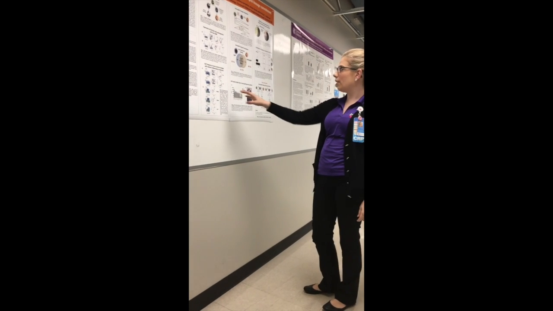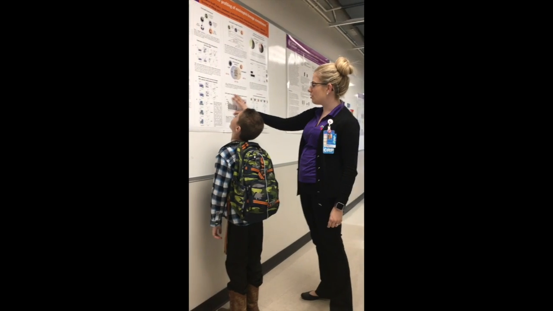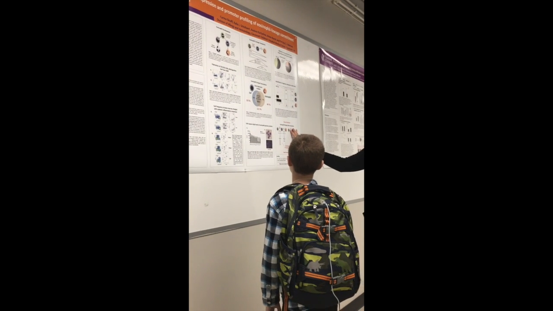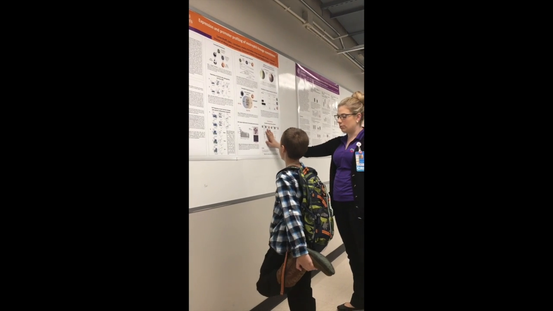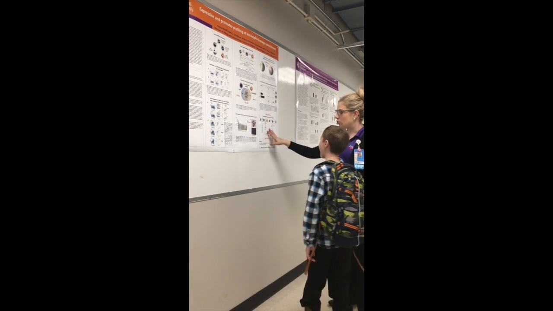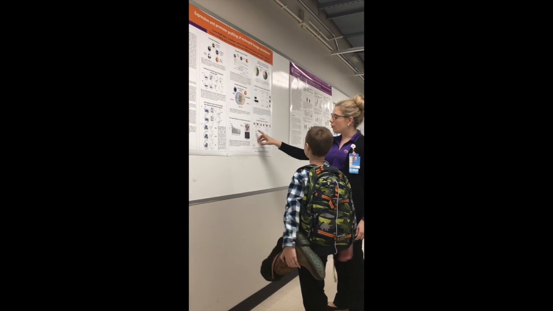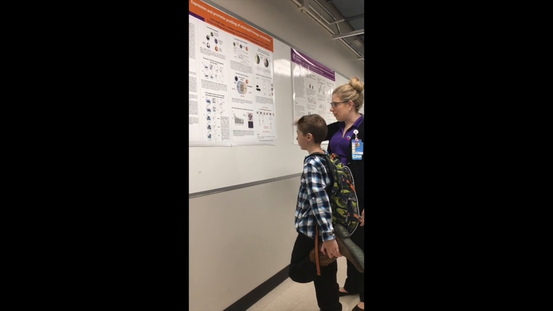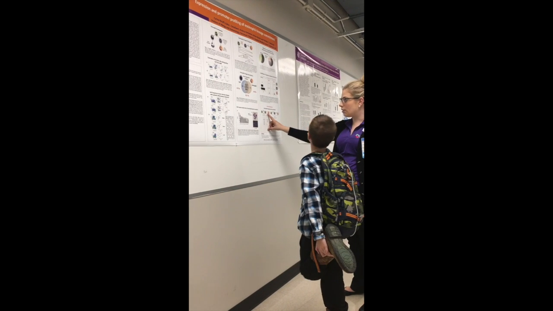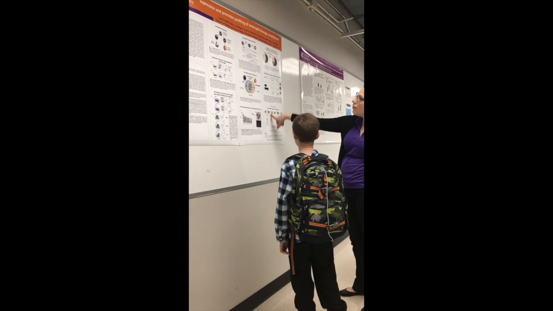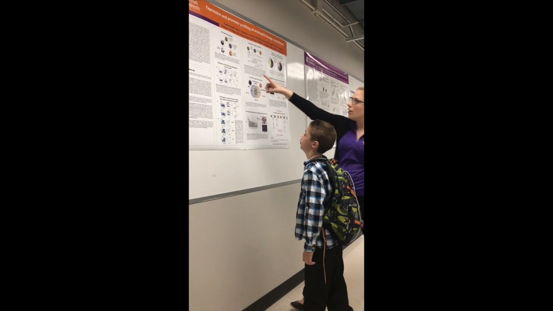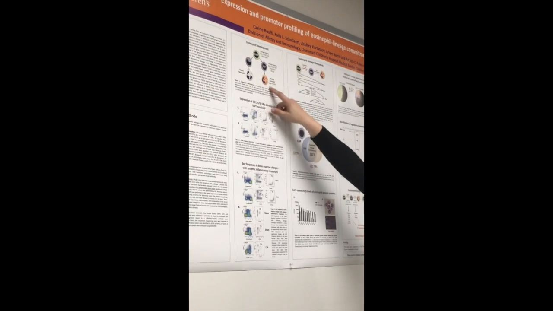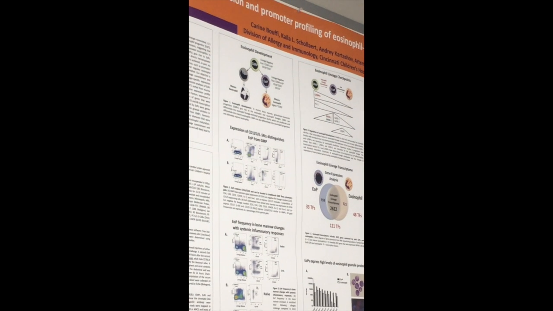Good? So what we're going to look at here: when researchers want to publish research, they will have a poster, and then they will also have a publication, right? So they go and they present their research, and people are able to look at it and ask questions, and then they publish it in a paper. What this is showing is where an eosinophil comes from. An eosinophil will come from the GMP, and it's called a progenitor cell. And there's one up there too, where you can see it makes the decision to either become a neutrophil or an eosinophil, and that's what we're looking at there. Do you see that? Yeah.